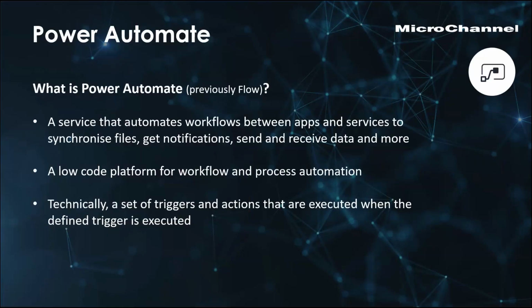And moving on quickly, I suppose, what is Power Automate? What used to be called Microsoft Flow. So it's a service that automates workflows between apps and services. It synchronizes files. So it's a low-code platform for workflow and process automation. And if you're technical, I suppose you can understand that it is a set of triggers and actions that are executed when that trigger is actually executed.